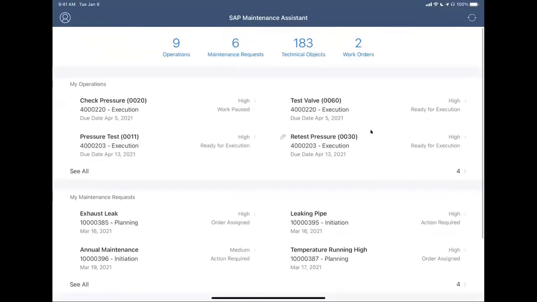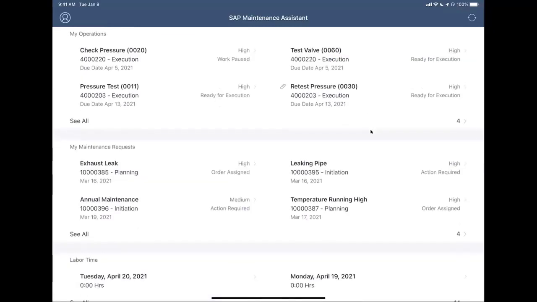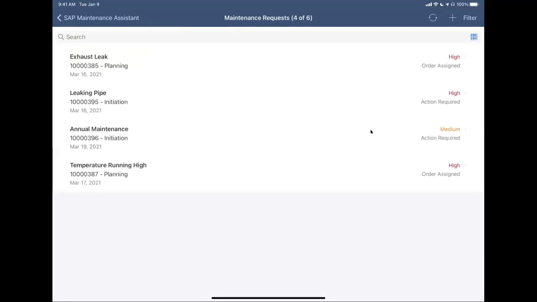As a technician, I'll take on the role of a technician in my demo today. Let's say the first thing I want to do when I come in for the day is look at a maintenance request that I might need to follow up on. So I could go to the My Maintenance Requests section, and immediately go to a full list of my maintenance requests. What we see here is a list view. These are very common throughout the application. All list views include the ability to filter.